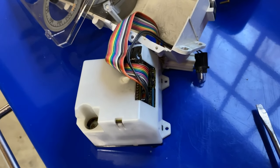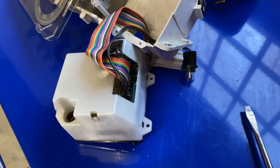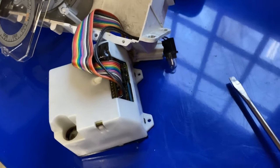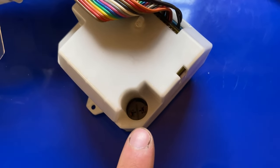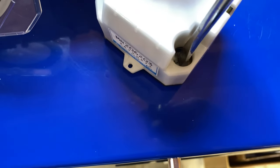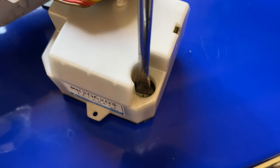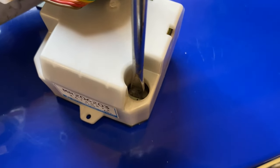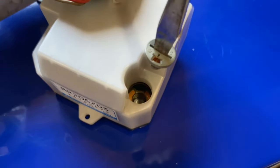You'll only be able to get that cord partway because of the width of the metal piece on that electrical connector, but that's okay because you just need access to the back here and to your bulb right there. It kind of looks like an adjustment screw, but it's not — it's your bulb. Get a flathead in there, give it a quarter turn like that, and then if you've got the right size screwdriver you can get it wedged on your flat blade and pull it out just like that.